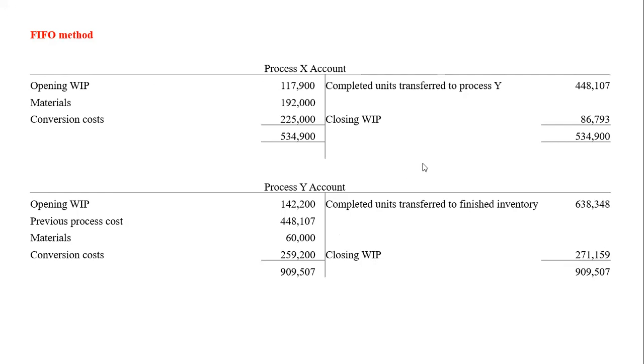I hope these are the types of questions that you should ask. If the question is not clear, I will repeat the question. What is the question? Under the two different methods, FIFO and weighted average, there are differences in the closing work in progress between the two methods. Why is that? Can someone tell me an answer?